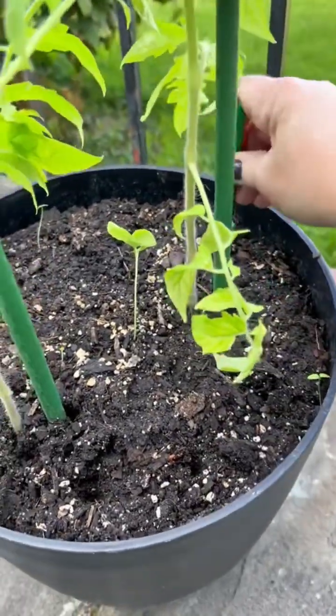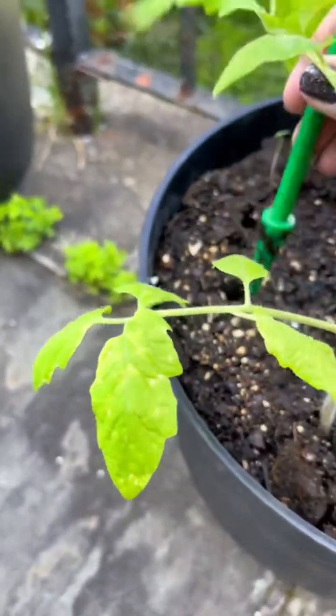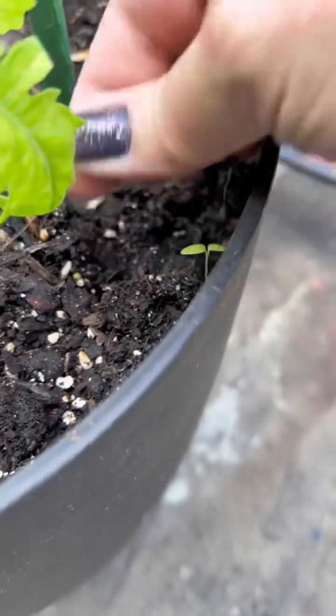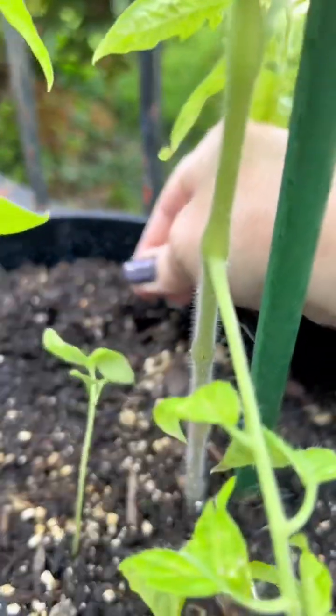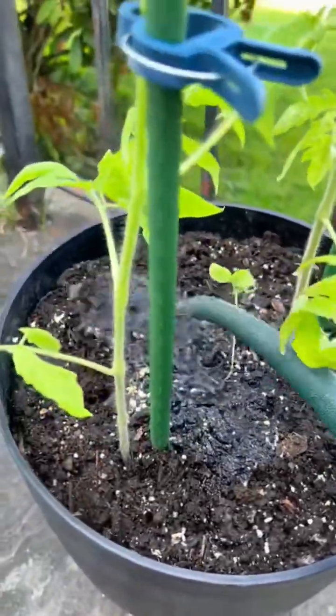And now I'm poking holes around the perimeter every few inches, making sure it's at least 1 inch from the edge of the pot. And time for radish seeds. This worked so well last year because it's going to be months before I get tomatoes, but I'll be able to get radishes next month.